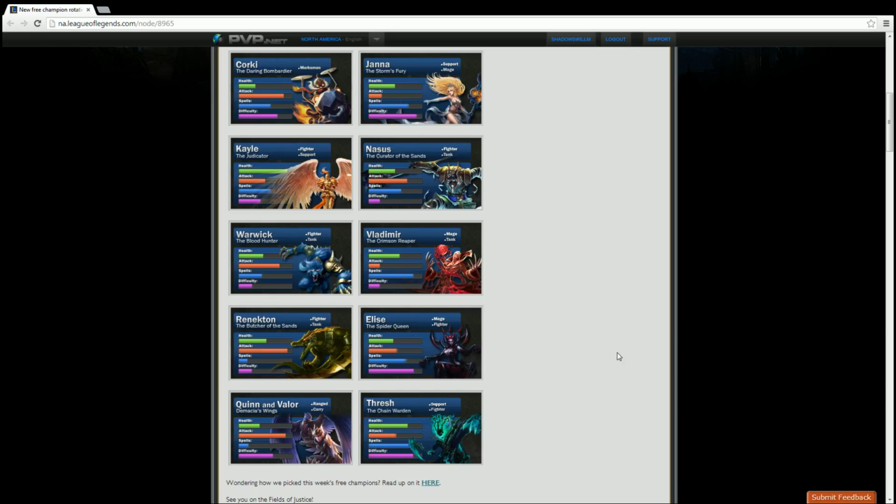His ultimate, which the name escapes me for whatever reason, has a nice long range as well. A nice skill shot, it does very good damage. His Gatling Gun just shreds armor like a beast. Obviously, as you can see, his health isn't that high compared to other champions we've seen, such as Quinn and Valor. Quinn and Valor actually have more health than Corki, but as far as damage goes, they're relatively the same. I'll talk about Quinn and Valor in a few minutes here.